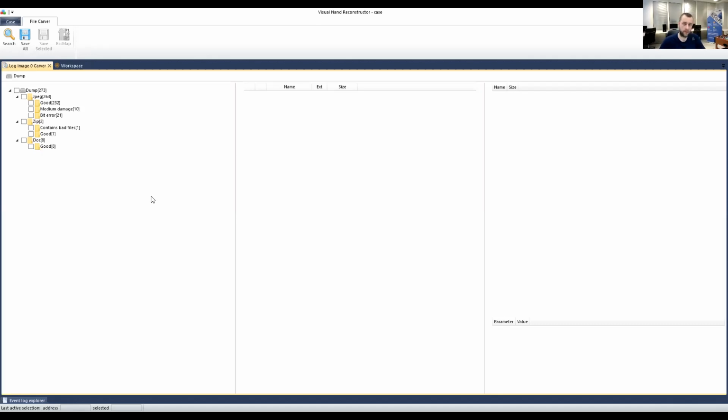So with this particular feature, if you know what you're looking for, and if you have a file system, you can also reread the files through the file system map, which is probably a better option.